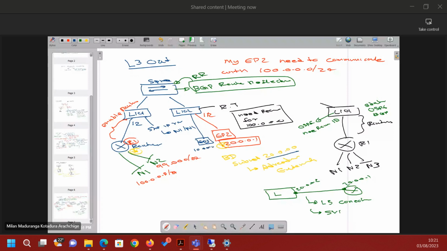Another point I missed is the border leaf concept. The leaf connected to the external layer 3 network we call the border leaf. So in this case, who is the border leaf?